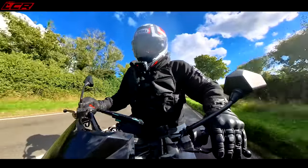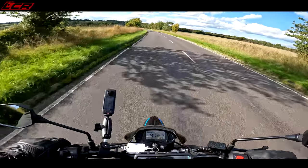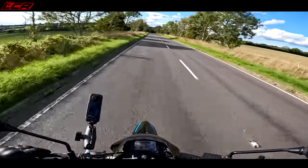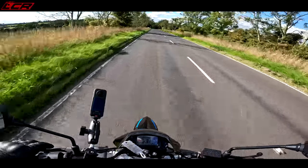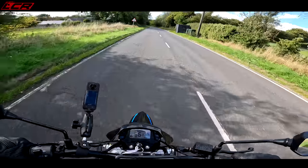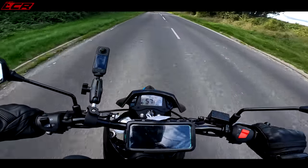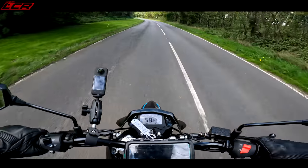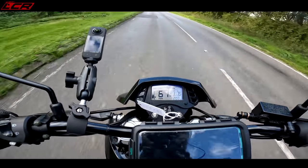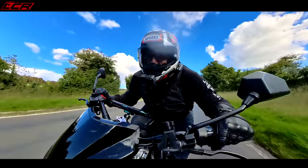Third, fourth. No point over revving it, it's just making noise, it's not actually pulling any longer. I know they said peak power was 11,500 revs, but I'm not so sure about that. 50! Oh, here's the nice downhill section. Right, let's get in position, let's get in the tuck. 60! We're now officially breaking the speed limit.